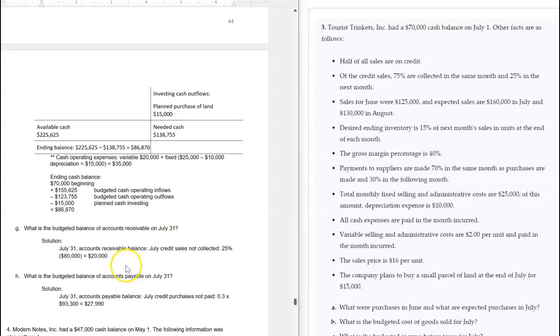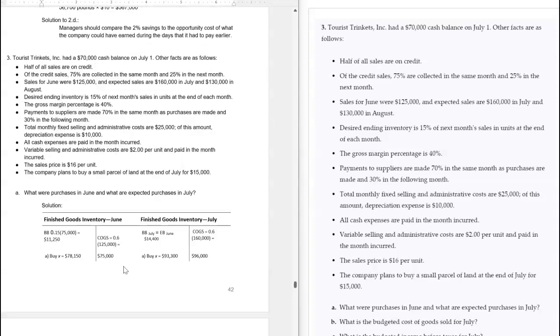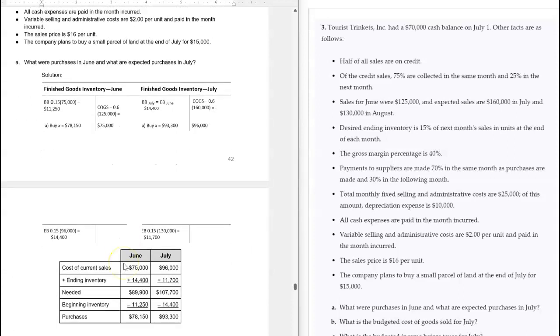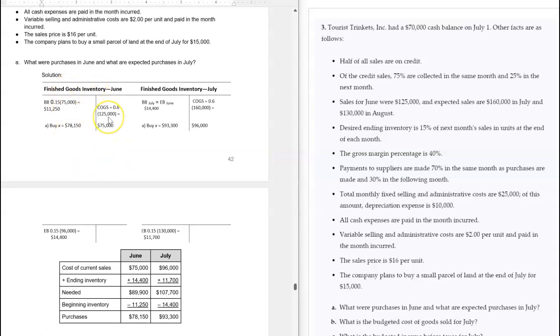Okay, now this wouldn't have been so bad if this had been more clear at the top. This is a piece of work right here. I probably should have talked more about what this T account would look like, say, for finished goods. But you've got a beginning balance, plus purchases, minus what went out, what was sold. That's what's in there. Okay, I hope this helps. Alrighty.